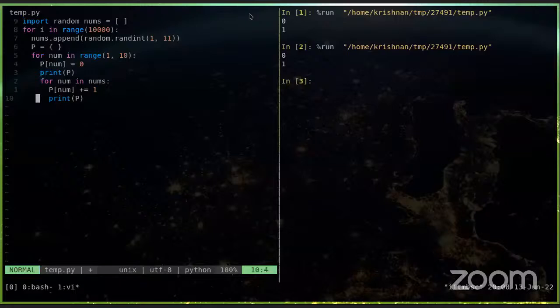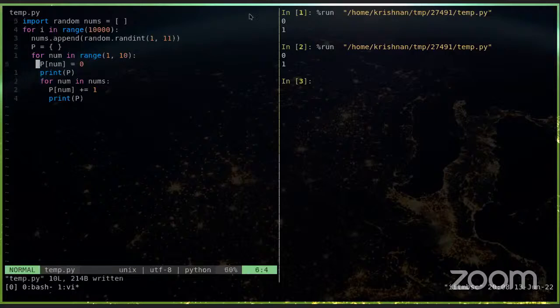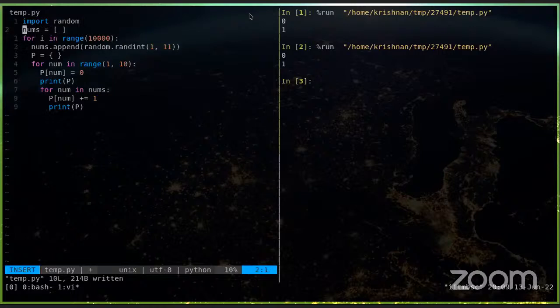Can you verify whether the indentation is correct or anything has to be changed? Sir, I think the nums initialization should be moved down. Yes, it should be.